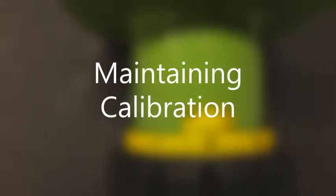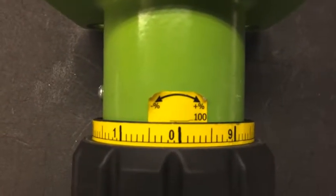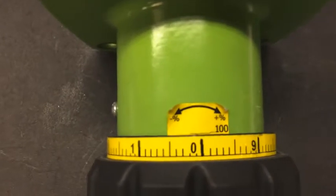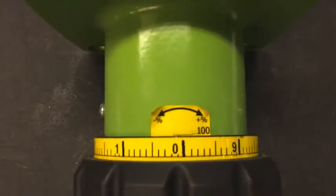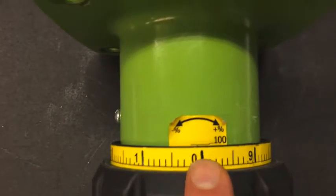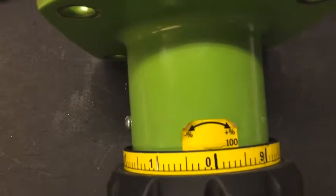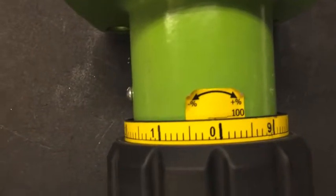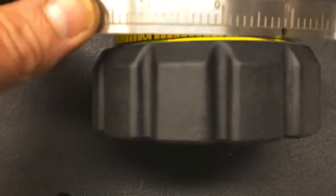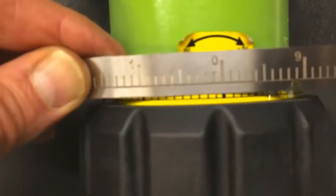I want to be clear about how to maintain the labeling calibration of the pump. So I'm going to use this example. Sorry, it's kind of a rough example that we had here in the lab, but it's easy for me to demonstrate this. If we look at the pump right now, it's at its 100% setting. So the knob is at the 0 position, and the scale on the housing is at 100. We want to be able to maintain those. So that means when we bring the replacement scale in for the knob, we're going to want the 0 on the new scale to match exactly where the 0 is on the existing scale.